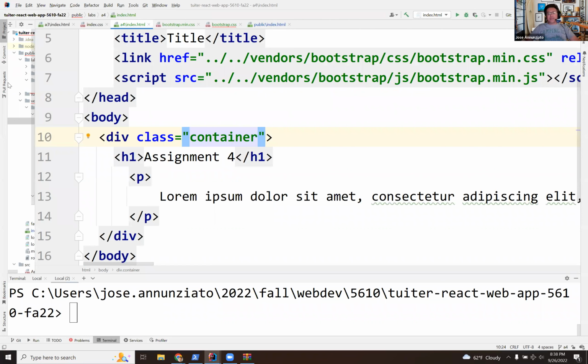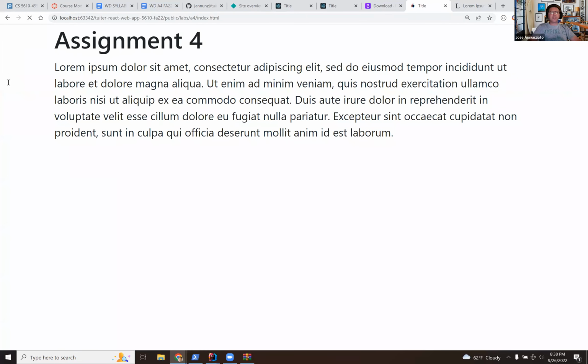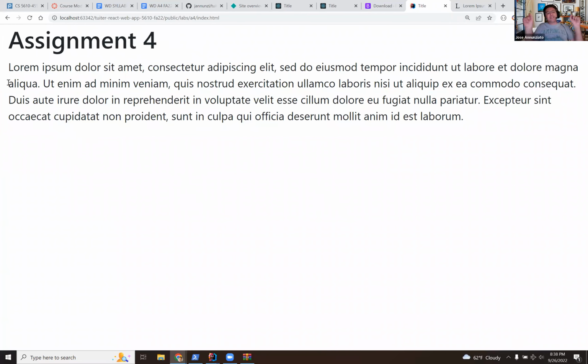There's another container that I like to use as well. It's called container-fluid. If you refresh, it just adds a little bit of margin all around, not a lot. I think it's, I don't know, 8 or 10 pixels all around. I like this one as well, but feel free to use either one.